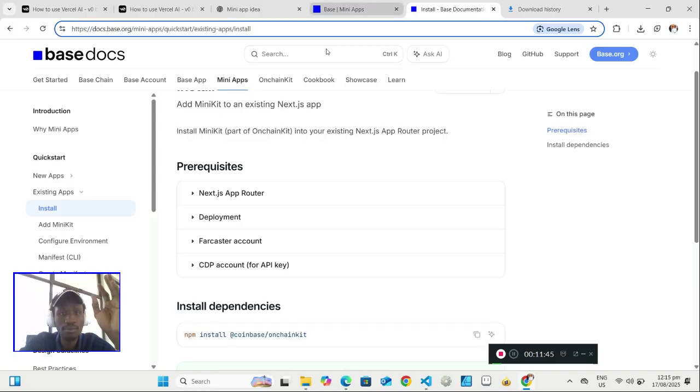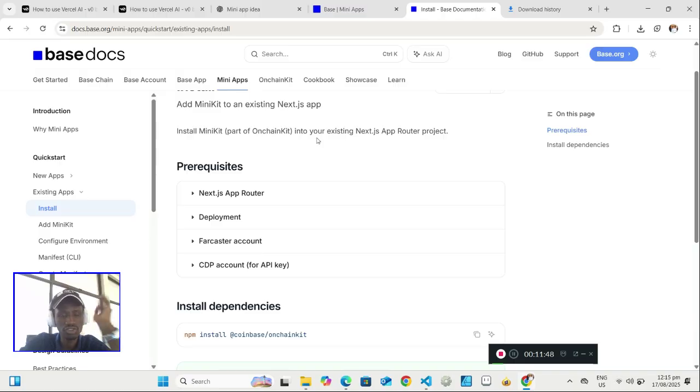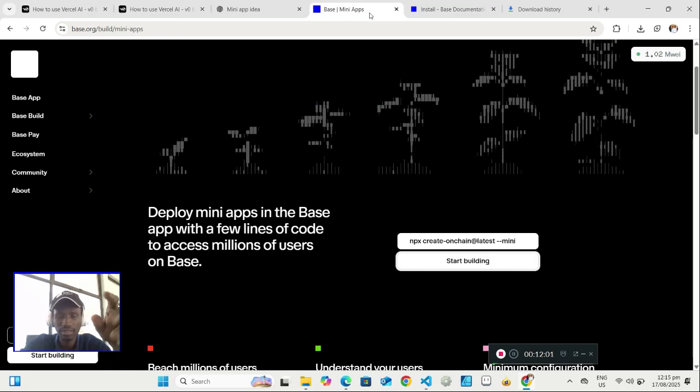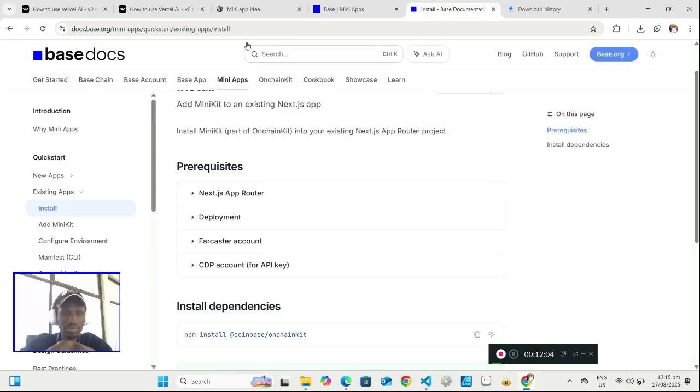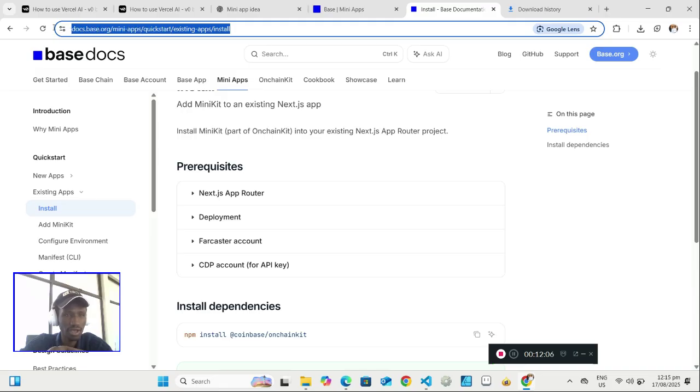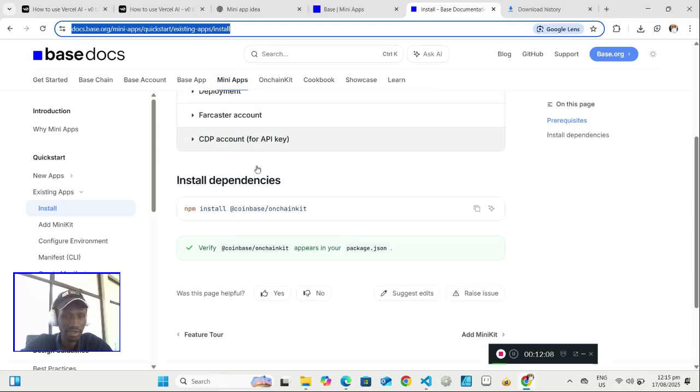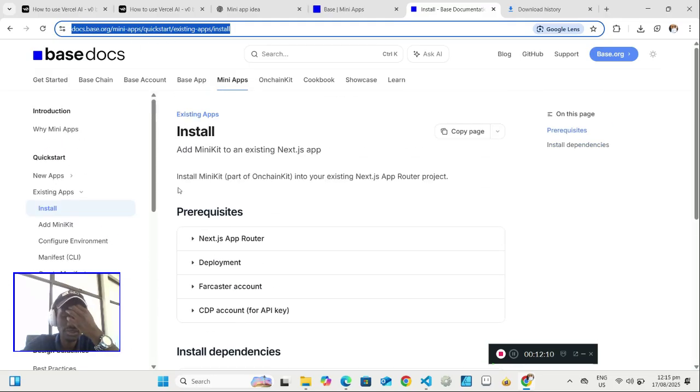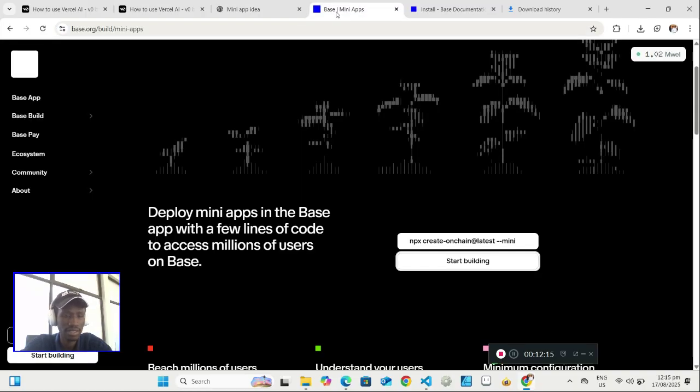So I'm gonna make a separate video about how the structure of your application has to have a file structure with the app. Your app should be like your root directory. You do not need to go deeper into what I'm trying to say, but I will have a separate video on that. But yeah, if you have an existing application, you could just use this documentation guide here, and it will flawlessly show you how to have MiniKit installed on your existing app.